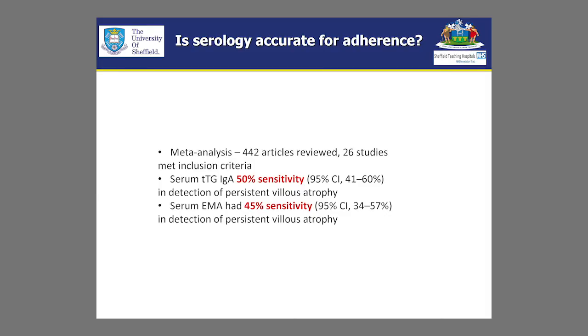I think Nick has already touched upon this a bit this morning, but this is really an interesting slide, and I think it's a really important one from this talk. It's looking at serology in terms of assessing adherence. What you'll see from this landmark study was that the sensitivity or pickup rate using TTG or endomysial antibodies for changes of celiac disease or villus atrophy was only 50% or less. Essentially, that's like flipping a coin. Personally, in my own practice, I do serology, but after having seen this study, I'm now more aware that actually serology is not a good marker of adherence in patients with celiac disease.